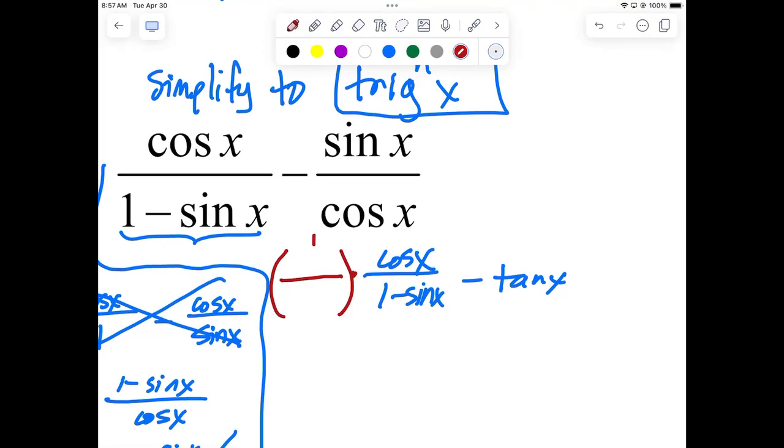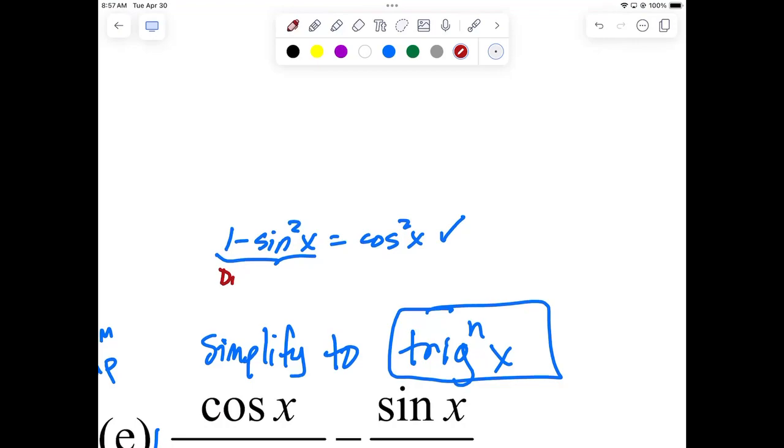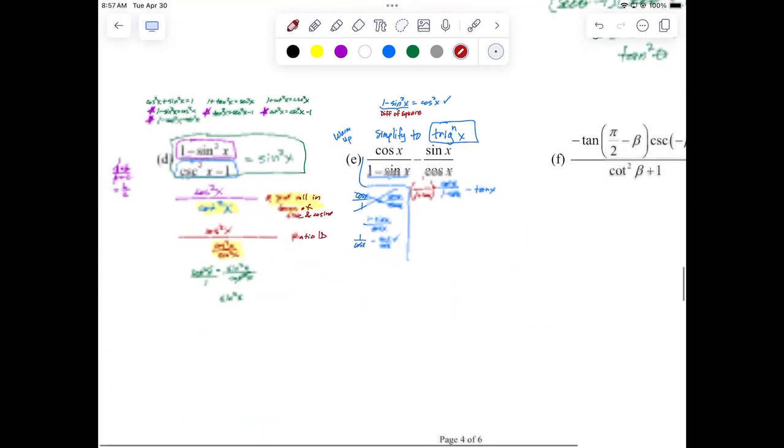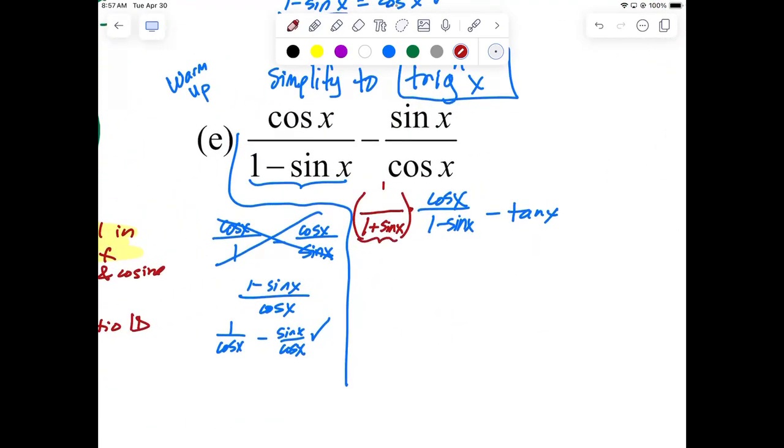No, if it's just sine of x and I distribute, I get sine of x minus sine squared, not 1 minus sine squared. Close, not 1 minus sine of x, but 1 plus sine of x. Peyton saw this yesterday, though, difference of squares, right? 1 minus sine squared is a difference of squares. This right here you need to recognize as a difference of squares. And how do we achieve a difference of squares? We multiply two things that are what's to each other? Conjugates. Okay? Anything times its conjugate is a difference of squares.